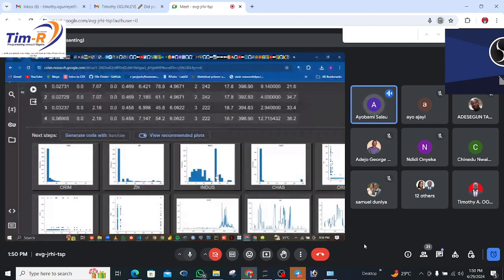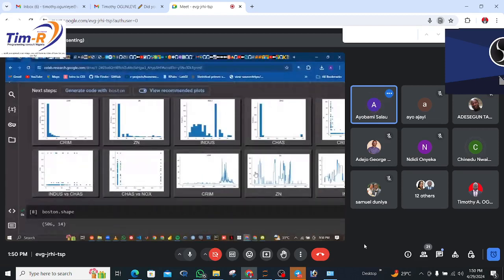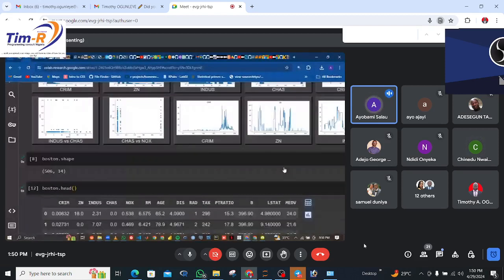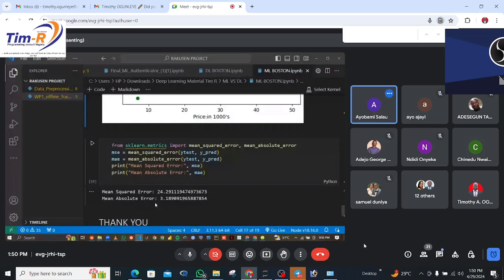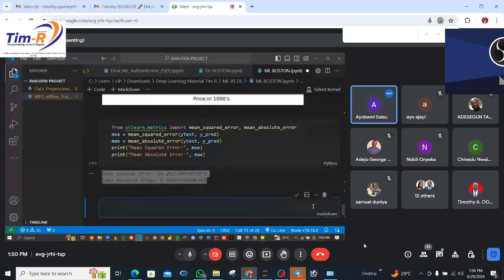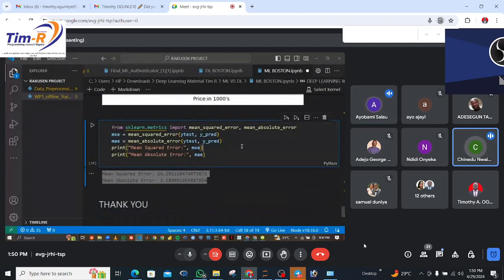So based on that, we can have a better model with better accuracy, and we can use some other metrics apart from the root mean squared error and mean absolute error that we chose. So maybe we can use other metrics to check for the accuracy, something like that. So that's another way. Okay, I don't know whether other people have questions.